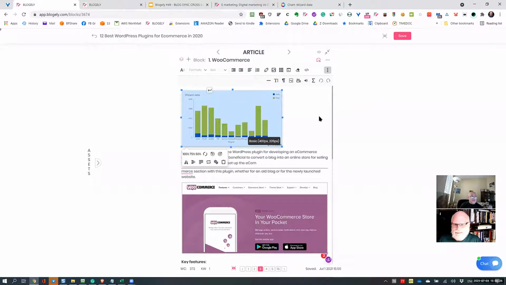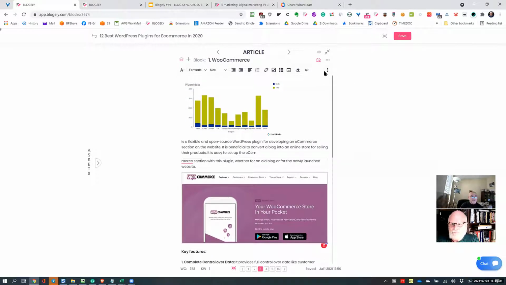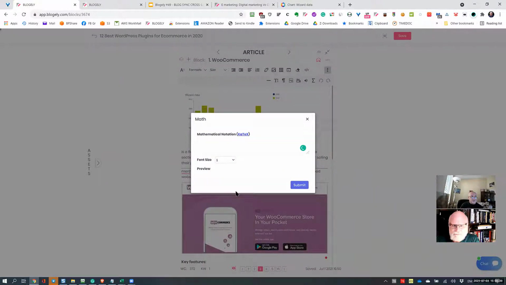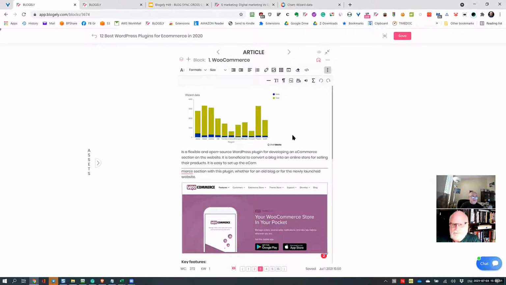Another thing is, for somebody who is in the research field, they have these math functions here. And again, remember, this is an additional extra menu, which we couldn't fit in here. We just added it here. And this is the mathematical notation. So you can actually do this. Take a look at how you can do it. But it's easy to figure out. We have a link here. You can just read how to do these mathematical equations, right? So it will allow you to do that as well.